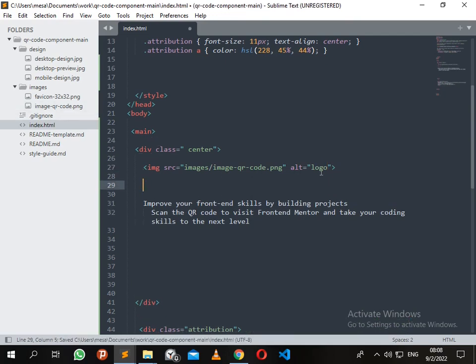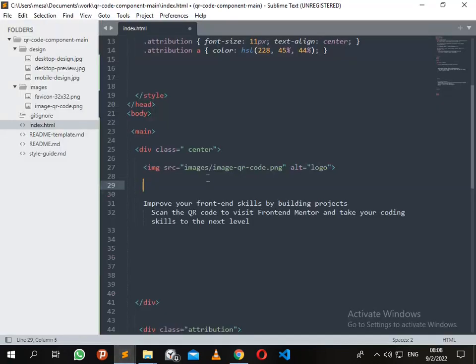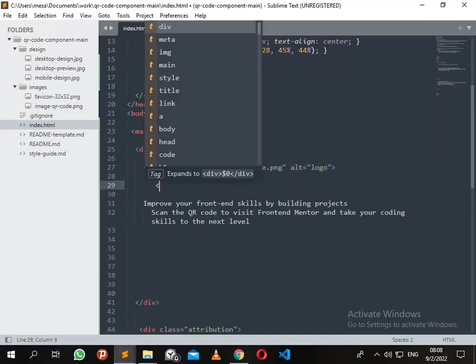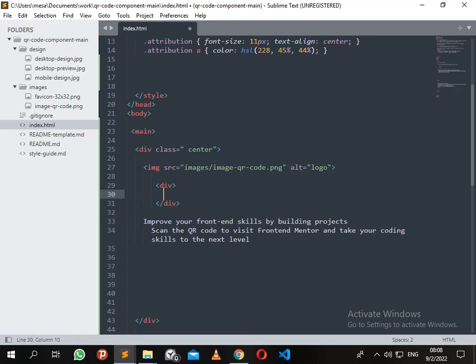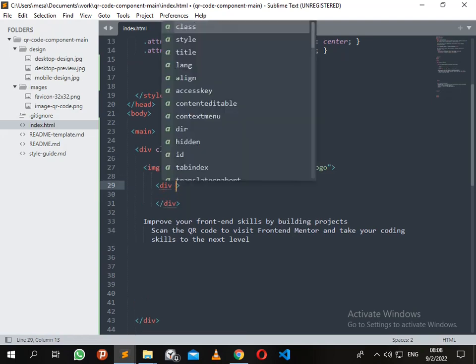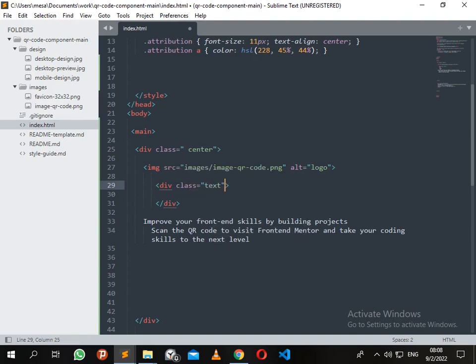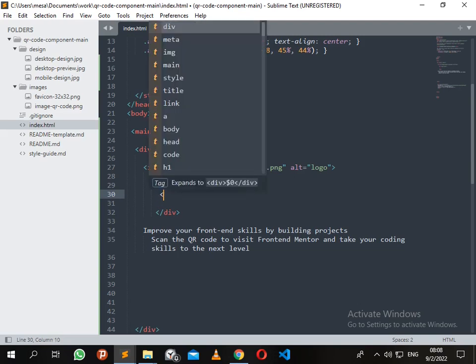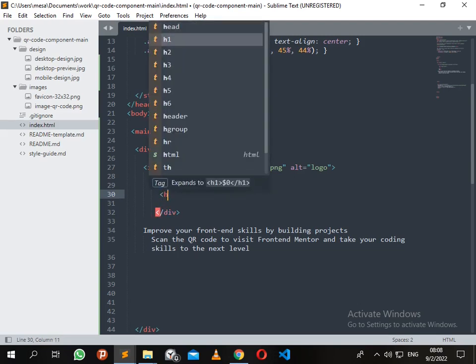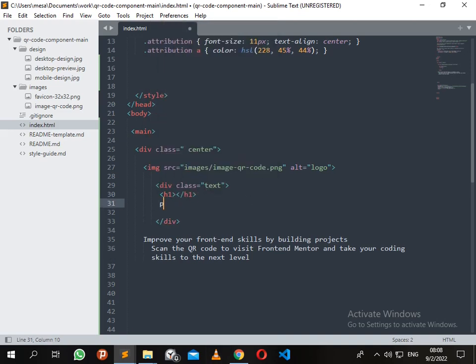So underneath there, I need a div to include this text. Let me give it a class of text. Now our first one will be a heading, of course, and we will also have a paragraph beneath.